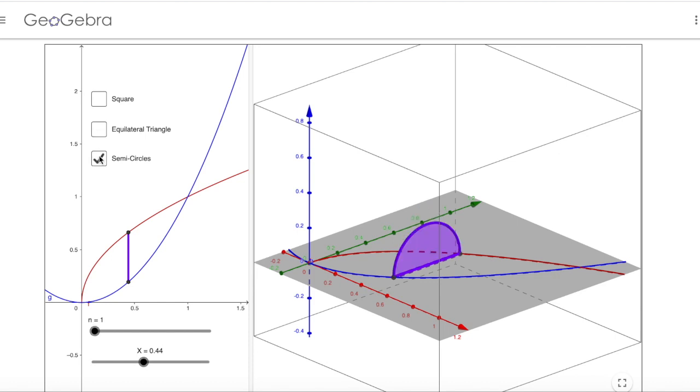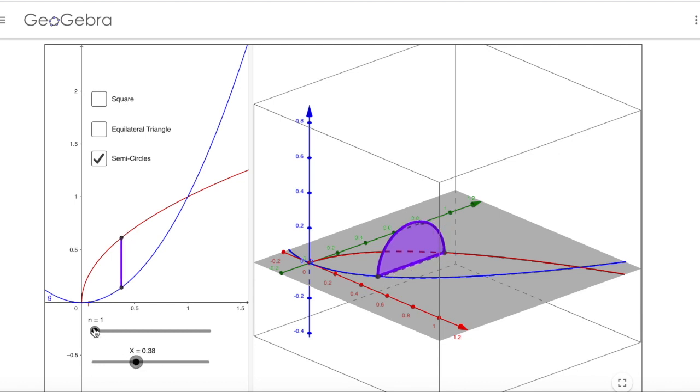The important thing with a semicircle is that, and for all these problems, it's about, well, what does this segment here, what does this distance represent? For a square, it's the side of the square. For an equilateral triangle, it's the side of the triangle. For a semicircle, this segment is the diameter of that semicircle. So that's important, because when you're going to talk about finding the area of it, we know the area of a circle is pi r squared, so we'll get to that. But I wanted you to visualize it first.